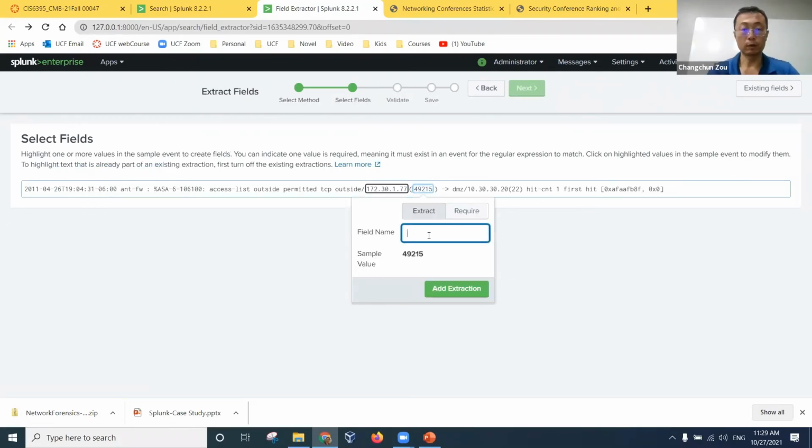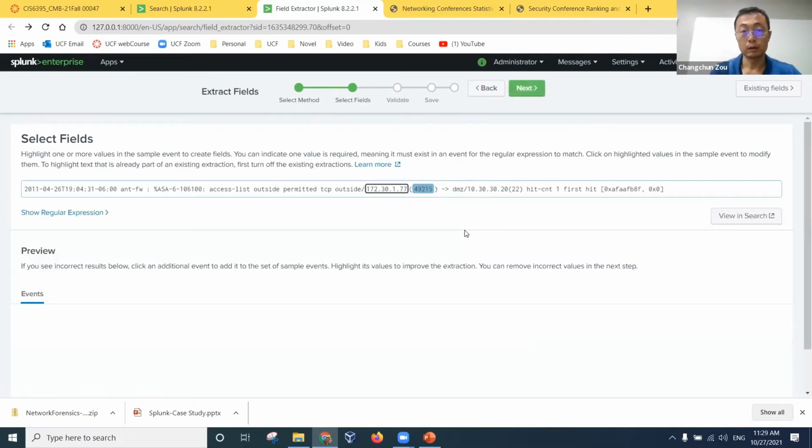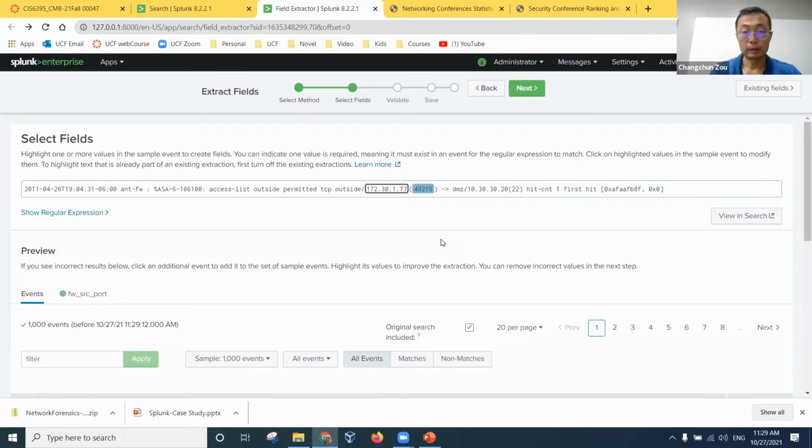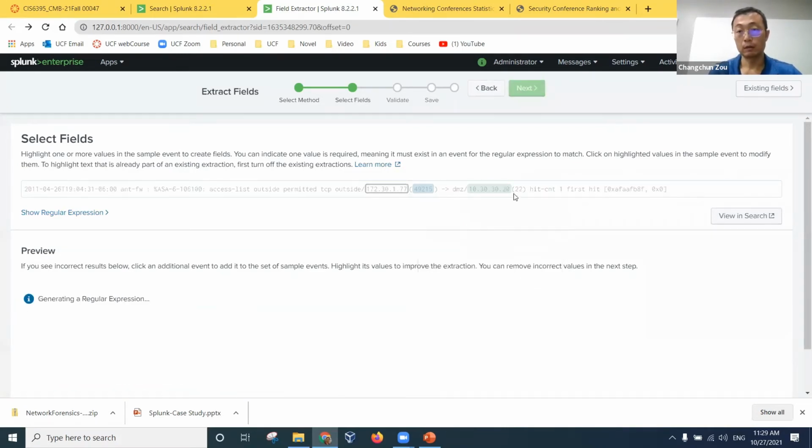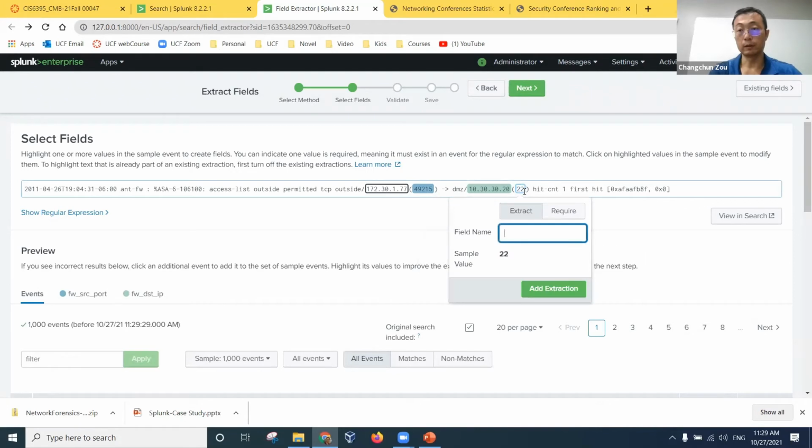This is a source port. Firewall source port. And this one is the firewall destination IP. So you can do it together. Firewall destination port.